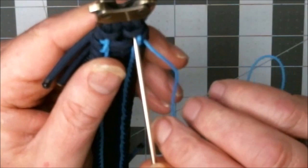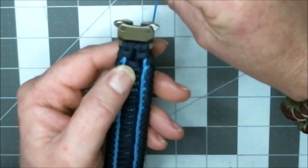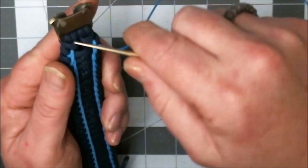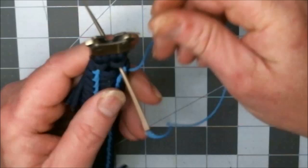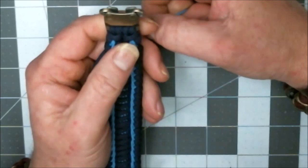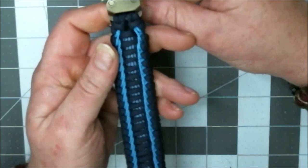Let's see, is that gonna be right? Yeah, see, that didn't do right. Okay, that's not gonna look right, so let me fix that. Hang on, let me run it back through there. I'm gonna go down one more. Yeah, there we go, that's what I want. Oh, I got it down there. I'll pull it tight. Maybe I can get that to look right. Maybe not. Yeah, that don't look right.